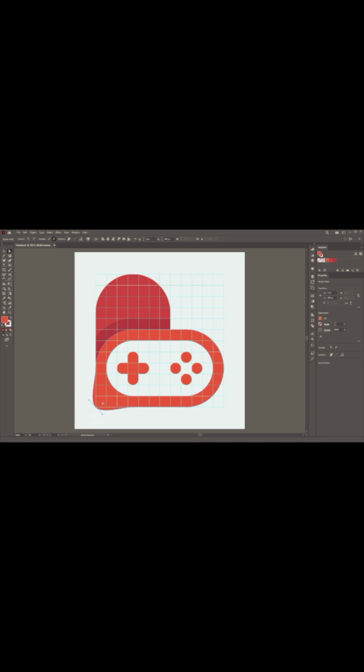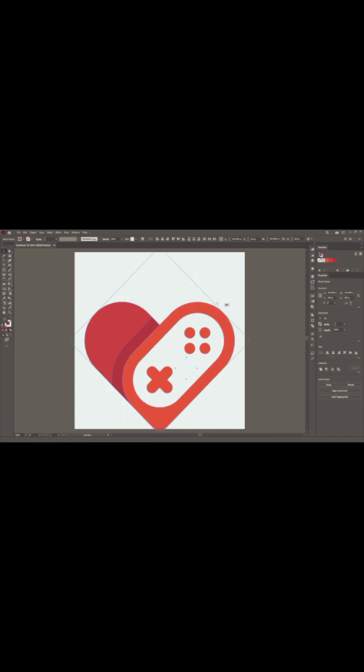Now we need to get rid of this curvature, so press Shift-C to select the Anchor Point tool and click once again in the anchor point. This will turn it into a sharp corner. Now press A again for the Direct Selection tool and double-click on the Live Corner widget to open the customization menu. Input 50 pixels as the radius and hit OK. Now the finishing touch is to just hide the guides again, select everything and rotate 45 degrees.